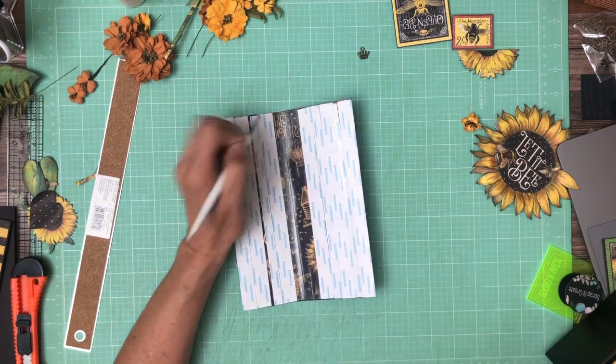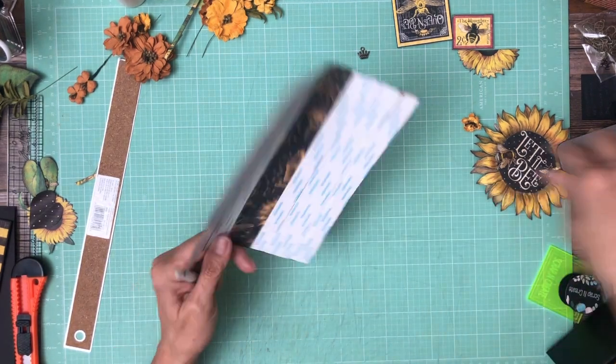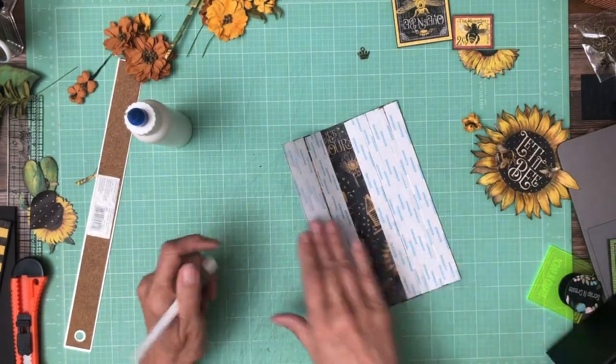So I like to start by removing what's going to go over my corners there, and what's going to go on this flat part.